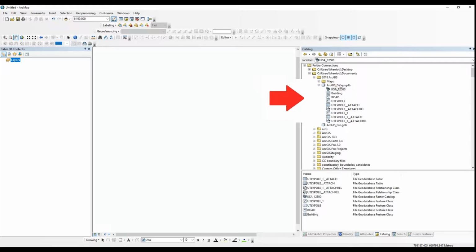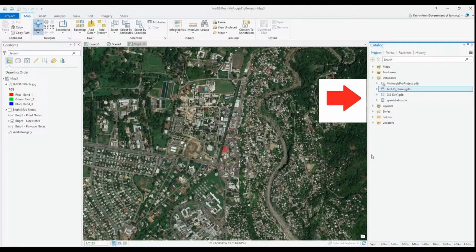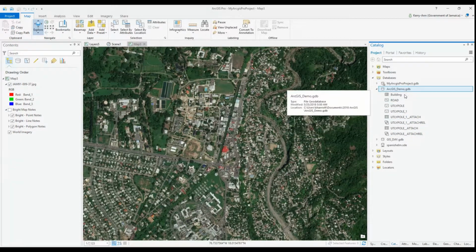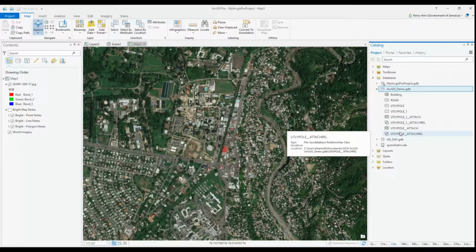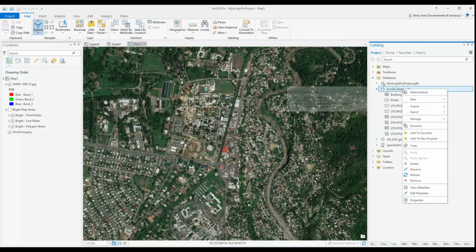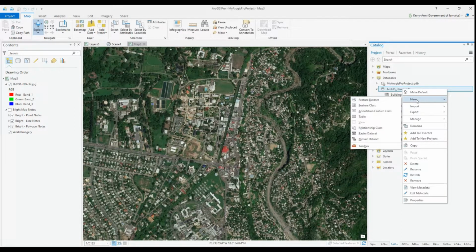Okay, so if you look here in ArcMap, you realize that you can see this raster catalog in our geodatabase when you browse to it through ArcMap. However, you can't see it when you browse from ArcGIS Pro. What we have to do is to create a mosaic dataset once we have an open project in ArcGIS Pro. The process is the same whether in ArcMap or in ArcGIS Pro. You can create your mosaic dataset at the geodatabase or by running a geoprocessing tool.